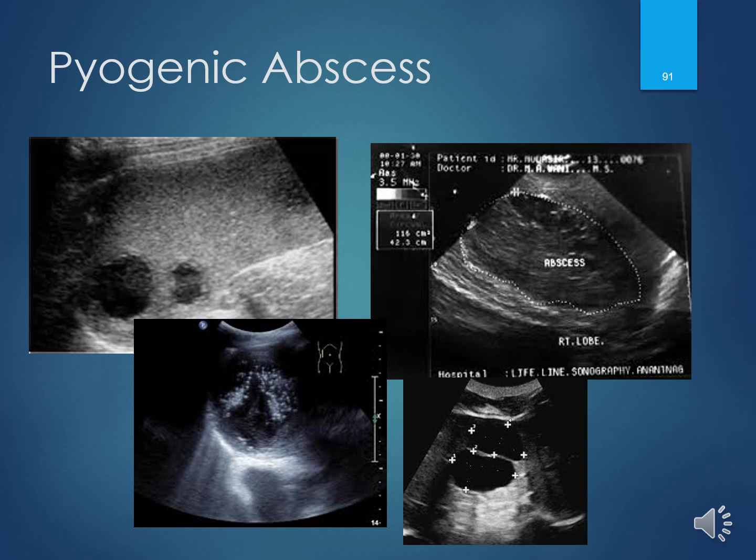So some of these abscesses in these pictures kind of just look like cysts. Some of them look a little bit more complicated than others. One of them looks really gross with a bunch of microbubbles. You can see that in the bottom left picture. That top right picture just kind of almost looks like a hypoechoic mass with irregular borders. It's kind of hard to tell that that's specifically an abscess. If we could see a little bit more of the posterior border there, we'd likely see some posterior acoustic enhancement.